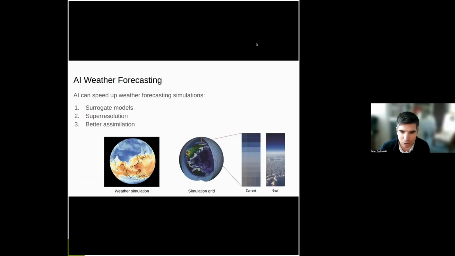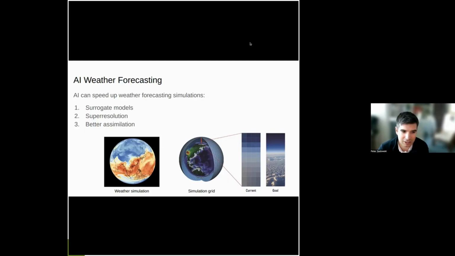One of the big goals of using machine learning and AI methods is to speed up these forecast simulations by a couple of different techniques. One of them is to approximate these simulations using faster machine learning based methods, often called a surrogate model.